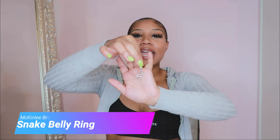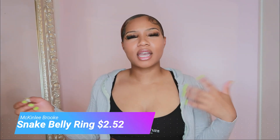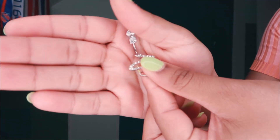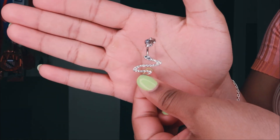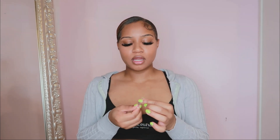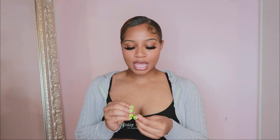The next piece is actually a belly button piercing. I got my belly button pierced a couple months ago when I was in New York, and I'll insert a picture if there's a vlog on that. Since it's finally healing up I decided to buy some more belly button rings. This one is a snake rhinestone silver belly button ring. I haven't tried to put it on yet — I don't even know how to change my piercing without losing the hole, so I definitely need to research that.